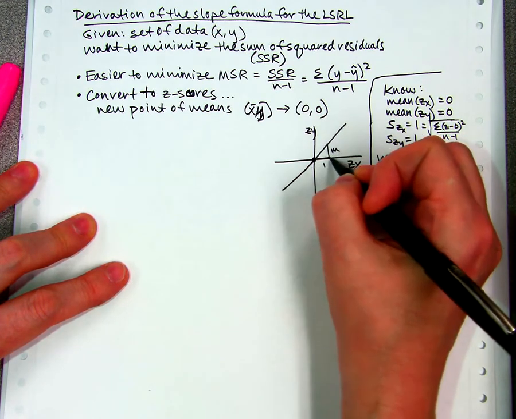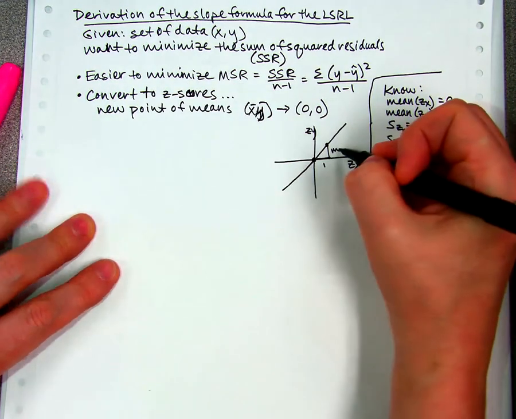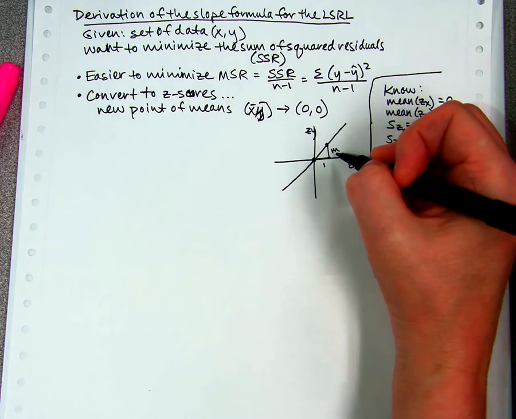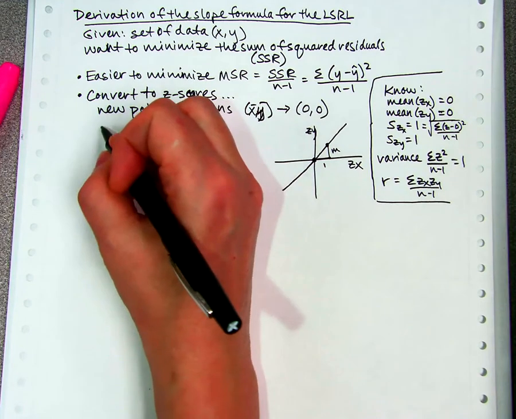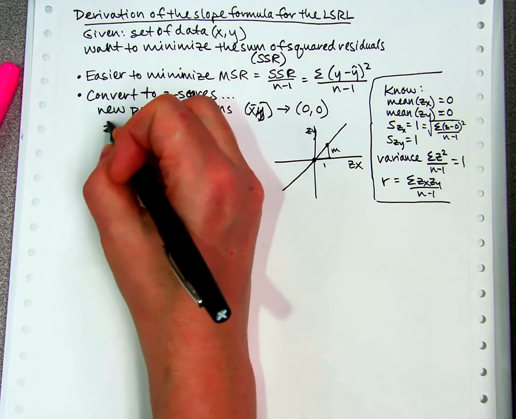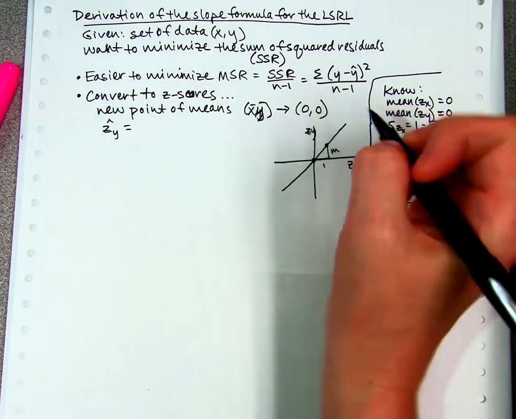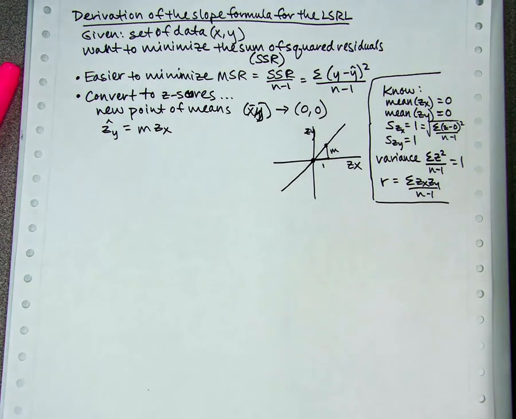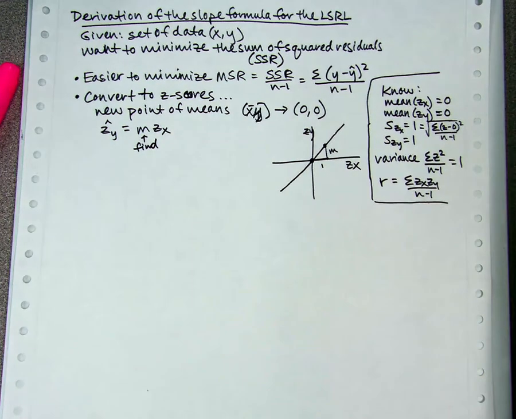So if I go over 1 and up m, I'll land on the line of best fit. So I'm going to try to find m, trying to derive a formula for m, which is the slope of the line. I'm calling it m on purpose and not b, and I'll tell you why in a little while, because there's going to be something else that's called b. So I have my zy hat, which is my estimated value for zy on the line, is just equal to the slope times zx. That's my equation, and I'm trying to find m to make this minimize what I said it would minimize. Okay.